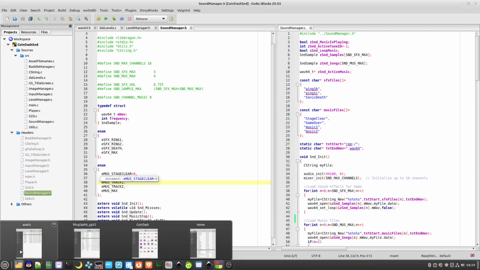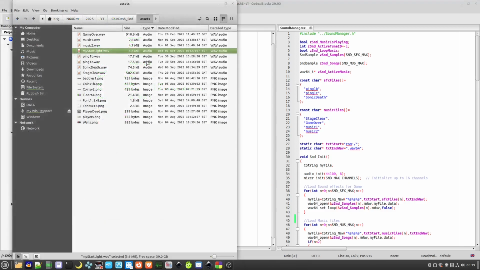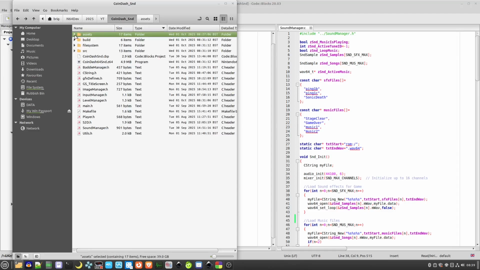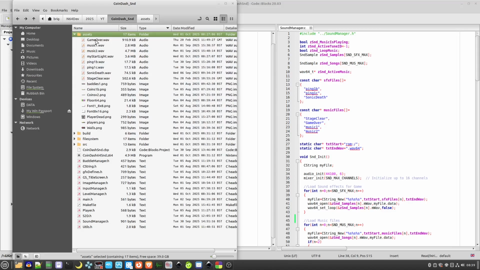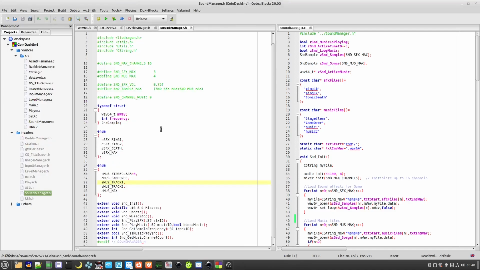I'll show you how these are organized in this project here. You just add these to your assets folder like you do the images, but you need to make sure the makefile is set up.